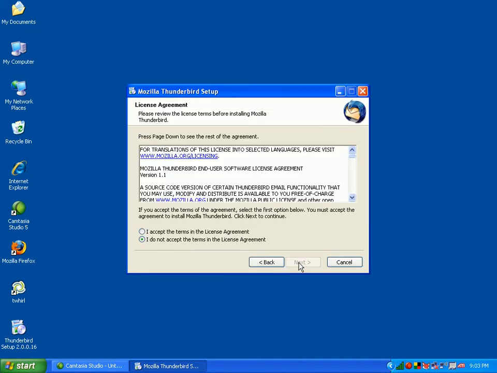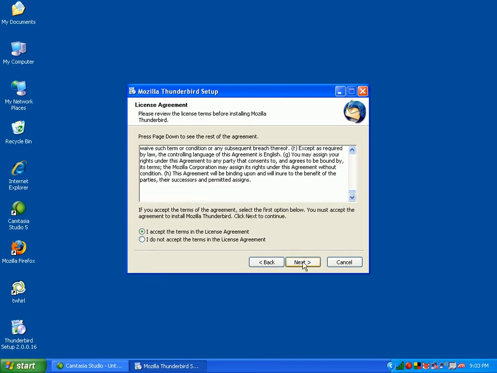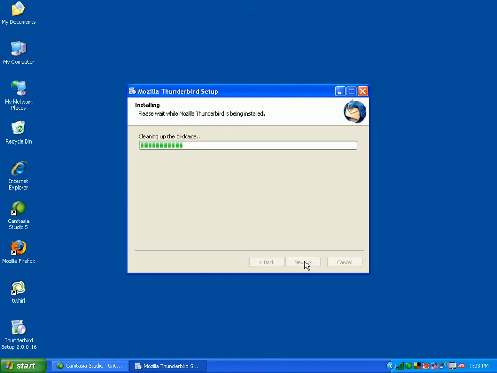The agreement that the lawyers want you to answer and look at, there we go, we'll look through it. It means nothing, but you've got to accept it if you want to use it. Now we could go to custom, but then you might get a lot of different prompts for different things and different questions that you may not know the answer to. Standard may take you straight through that. So we'll go ahead and hit standard.